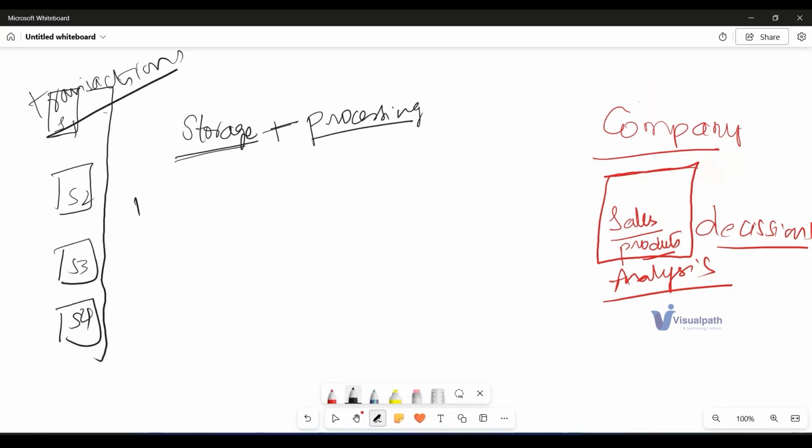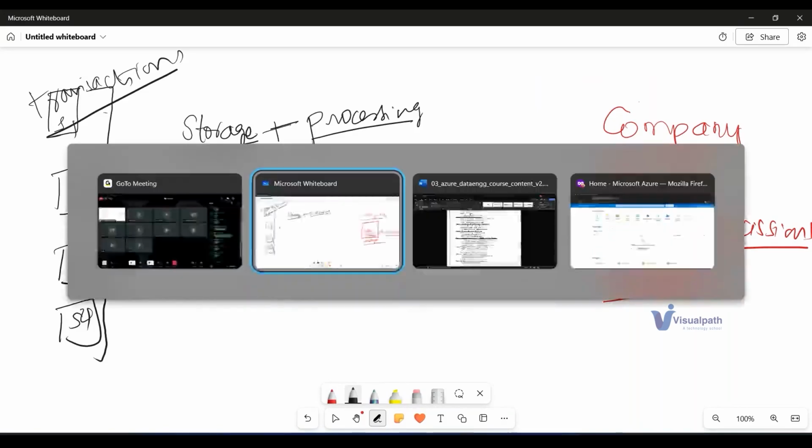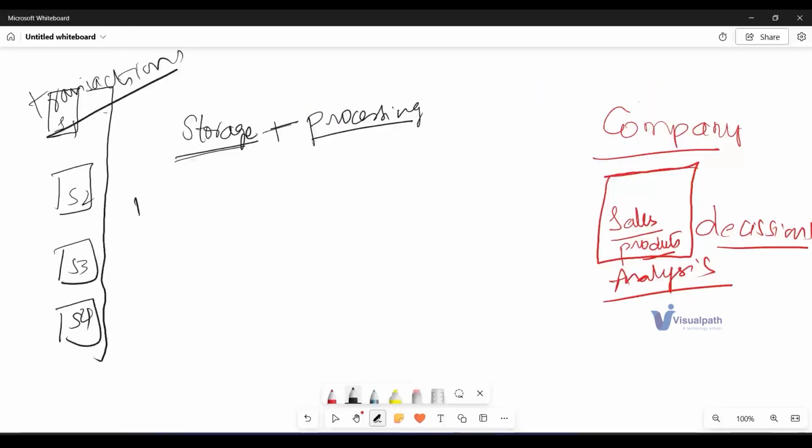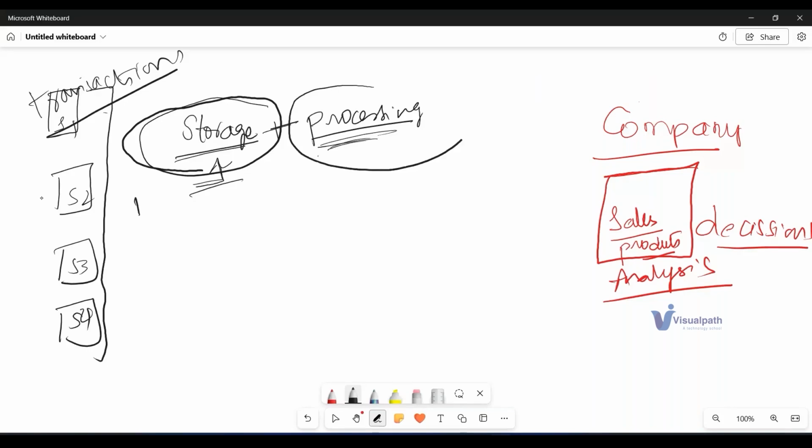So for example, you want to visit a good restaurant. The first thing you'll collect data about is the restaurants around me, or the restaurants around a specific area, and then you'll see the reviews of them. That means you have collected the data about the restaurants around it and applied a filter for which are the best restaurants. Am I good, everyone? Based on the same logic, the company wants to get all the data pulled across for analysis purposes and do processing on top of it. So the first thing we need to address is the storage capabilities, where exactly we need to store the data and where exactly we need to process it.